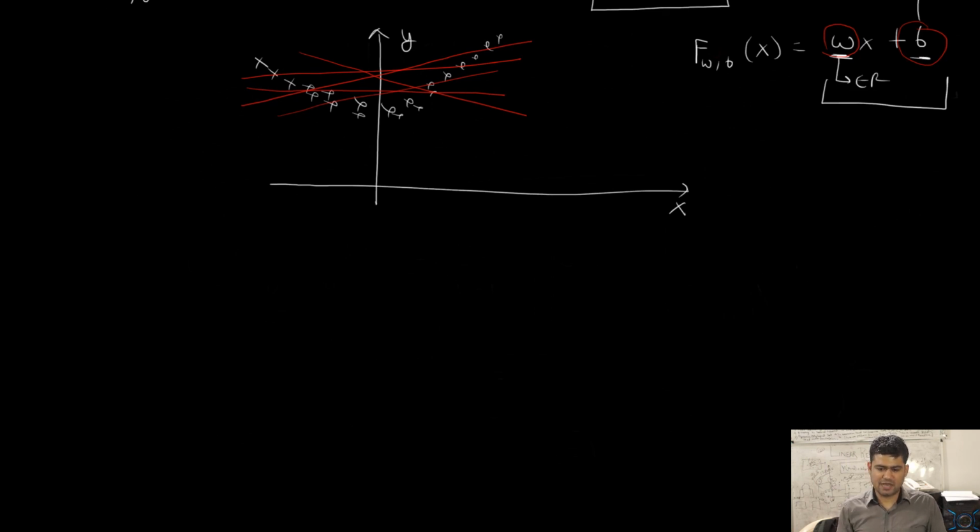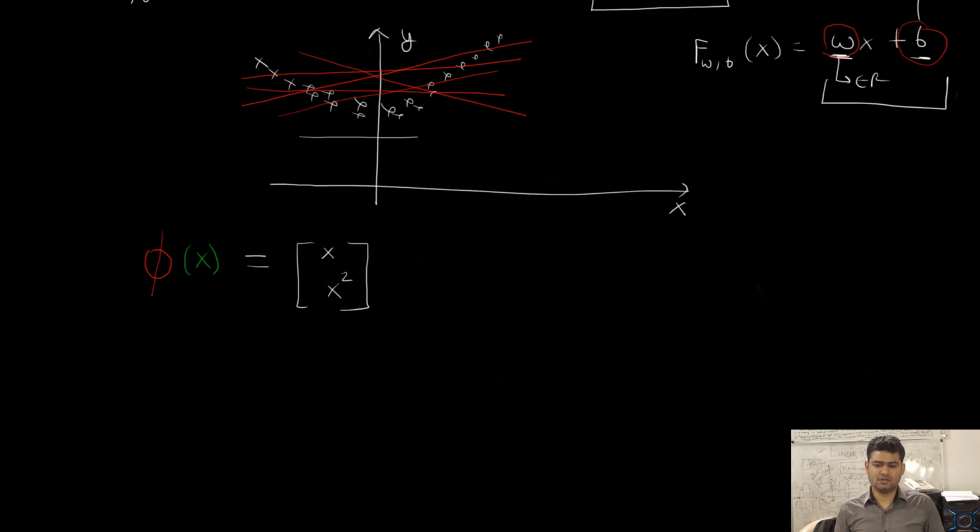So let's assume that we have a function phi which takes in the input data point x, and it produces a new representation for our input data samples. So let's assume that the new representation is, assuming that x is a scalar in the case we are considering as of now, that phi maps this x to x and x square.